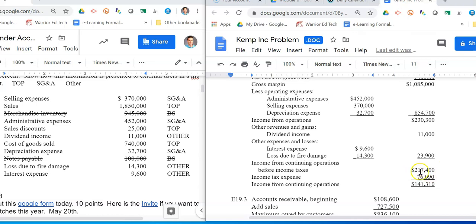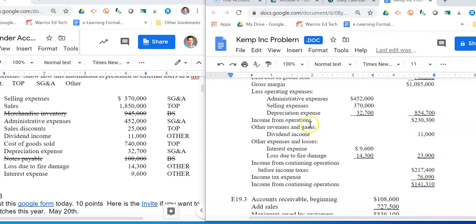What I taught you at the beginning of the year, I don't know if you remember this, we had sales, COGS, gross margin, operating expenses, and then we worked our way down to EBIT, earnings before interest and taxes. Then we had earnings before taxes. So really this 217 is earnings before taxes. We're now in module 8, so we're calling it something bigger because we know a lot more now. So now that's our income from continuing operations, because up here we have our income from just operations, and this is labeled as continuing operations.